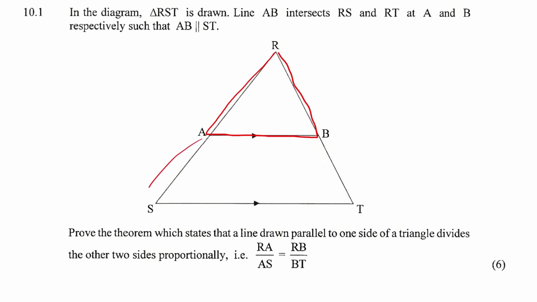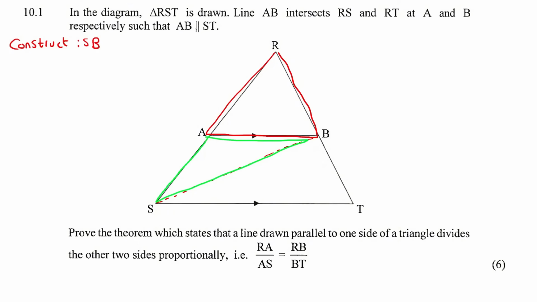Now we need a triangle that gives us AS. So what we do is we make a triangle by constructing a line that goes like that, because then we're going to be able to work with that triangle, and that gives us AS because we want RA and AS. So let's just say here, construct SB. So that is what we have constructed so far. We are going to do another construction a little bit later.